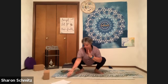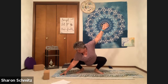Awesome. Now we're going to let the right hand release down towards the floor. Press into that right inner thigh a little bit. And then we're going to let the left arm float up at an angle. So the arms are kind of like at a diagonal here. The gaze can be out the left hand if that feels good, or maybe it's down towards the right hand. So find what feels good here and take some nice deep breaths. Got this. One more breath. Beautiful.